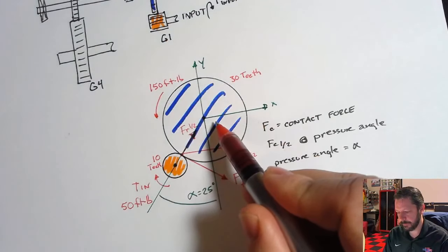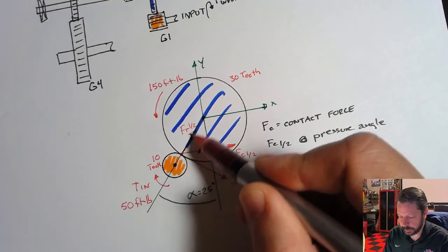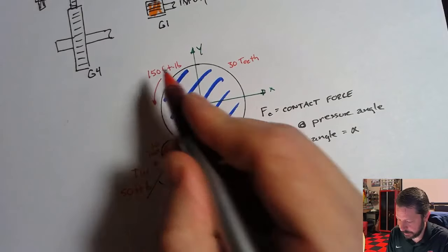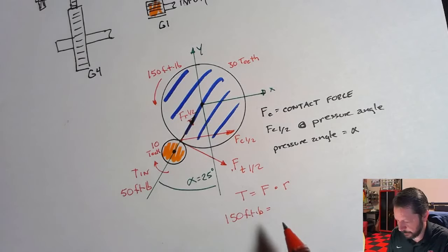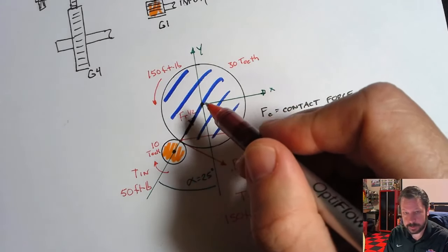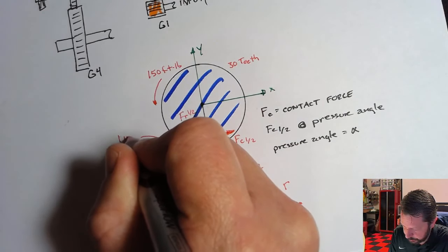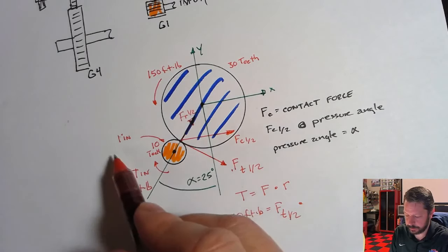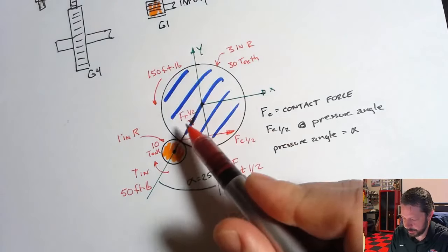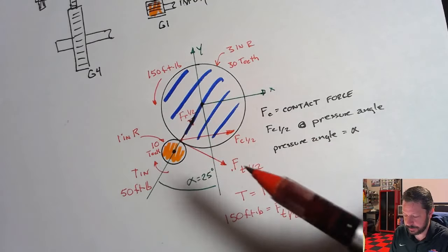foot-pounds of torque here. To get that 150 foot-pounds of torque, the tangential force is going to create that, and it has a radius distance of whatever this radial distance is. So remember, torque is a force times, in this case, a radius. The torque I need to generate is 150 foot-pounds. The force is this tangential component, and the radius is this radius. Let's just say that this gear has a 1-inch radius. That's really small, but I'm sure yours are more like 3 or 4 or 5 inch diameters. So this one would have a 3-inch radius. The same ratio of gear teeth is also the same ratio of sizes, so a 3-to-1 ratio on number of teeth means a 3-to-1 ratio on size.